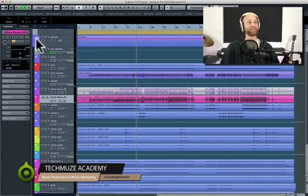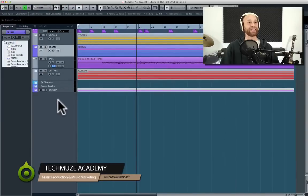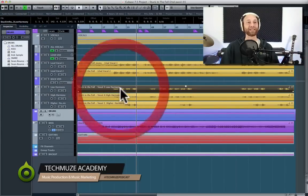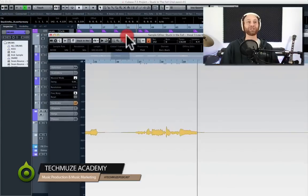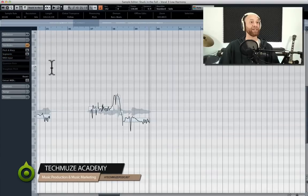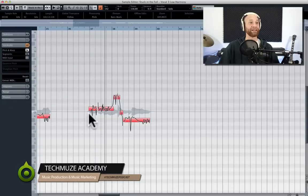The only other production type thing that I did that is different than strict mixing is I tuned the vocals to tighten up those harmonies a little bit. Basically quantized the pitches. I'll show you the way it looks in Cubase. If I take this track here, in fact, yes, I did do this one. If I go into Vari-Audio, you can see after it's analyzed the audio, these pitches here.